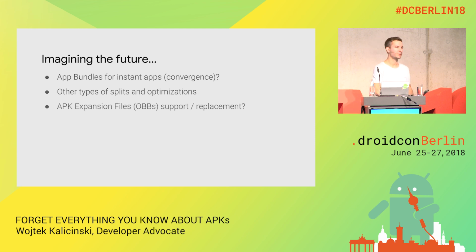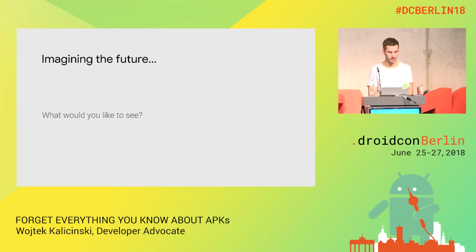One thing that doesn't work with app bundles right now is APK expansion files. So that is something also that's important for games. And we are looking into how we can make it work together or in a similar way as it used to before. And possibly, I'm not saying this will come, but possibly having Google Play signing might enable signing key rotation in the future in case your key gets compromised. And I'd love to hear what else you would like to see with Android app bundles and dynamic delivery. So thank you very much, and yeah, let's talk later.